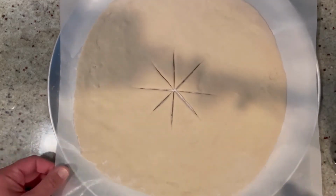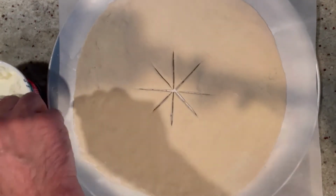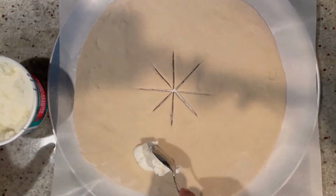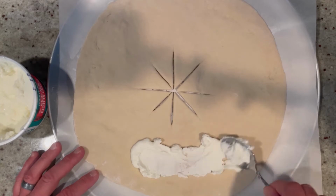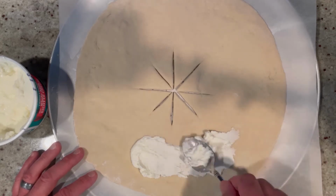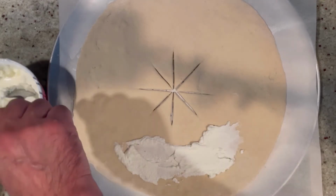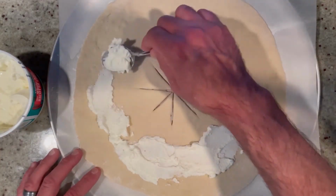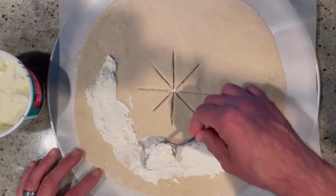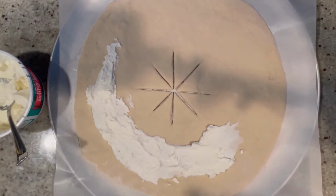All right. So now ready for our filling. First thing we're gonna add is a thin layer of ricotta on the perimeter. This is just going to add a beautiful creaminess to your spiral. So we're just going to continue to add this beautiful ring of ricotta all the way around. Make sure you leave a little bit of a border.